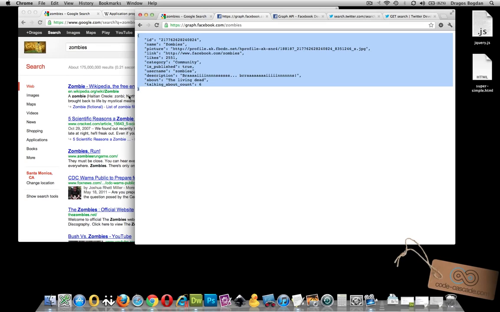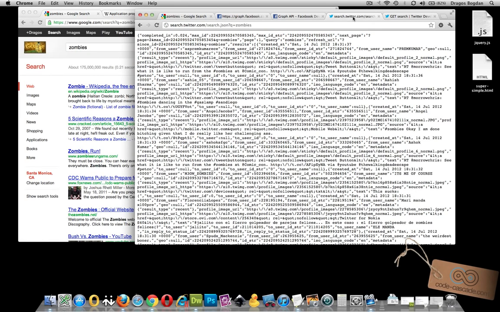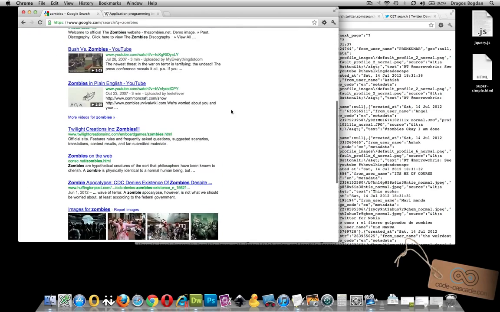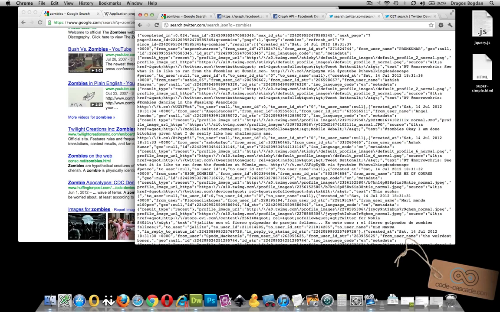Here, just to show you this Facebook example, I'm pulling JSON data from their API, and it's just one result. Here's an example of a Twitter search result on the search query zombies that ultimately produces multiple results, similar to what you'd see here on Google. It's going to provide you with someone's Twitter name, their little icon picture, what the text of their message says, and even URLs to their user profile, all that kind of stuff.